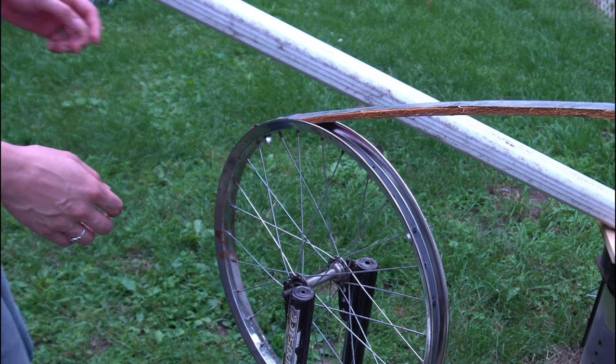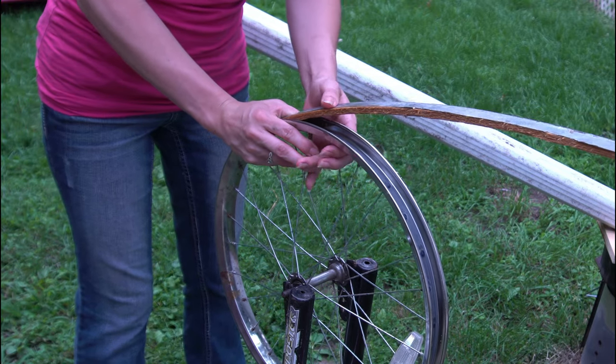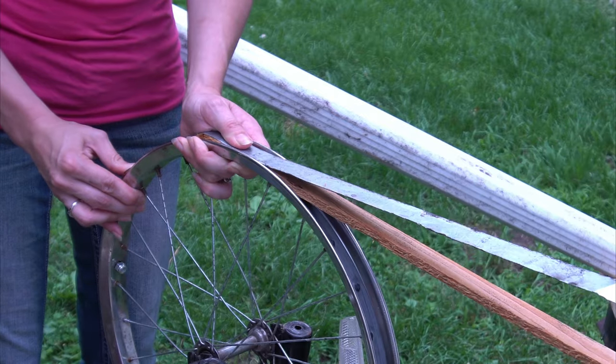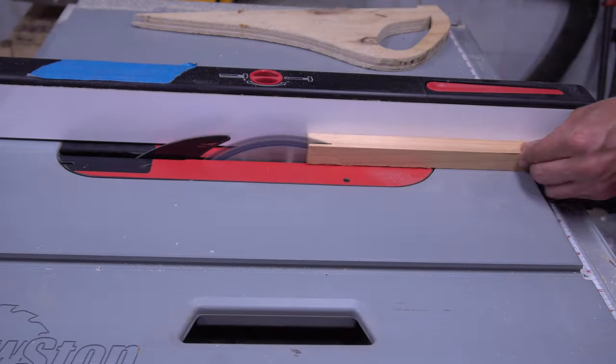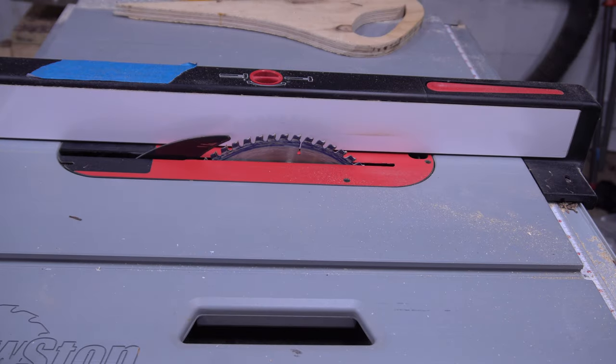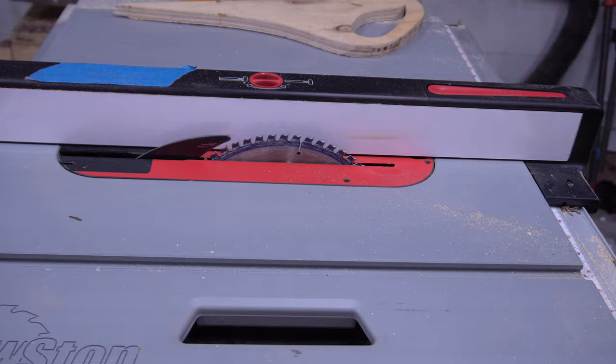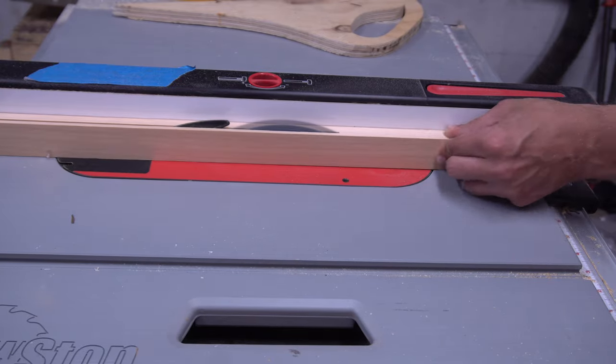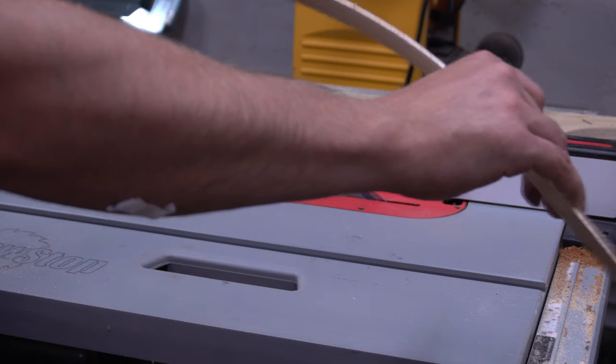But I decided to change my mind and go with a laminate process. Here you can see our attempt in it. It failed pretty bad. It didn't even try to bend at all. So I cut some strips that were thinner and this is actually salvaged wood from cutting some pieces for my sister. These are a lot more bendable right off the bat. So it should work good.